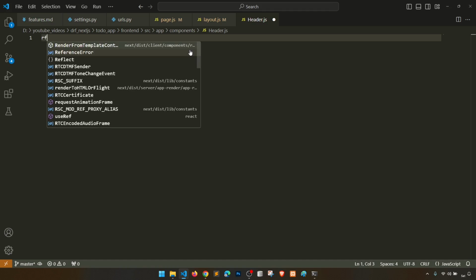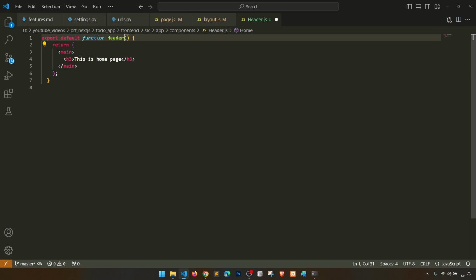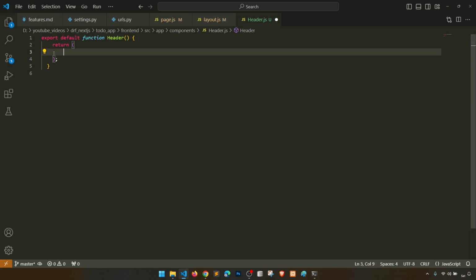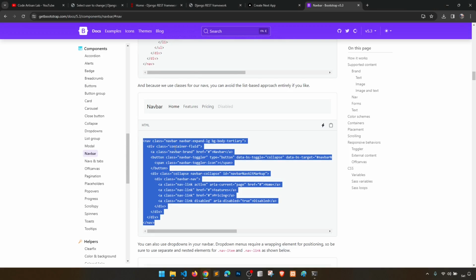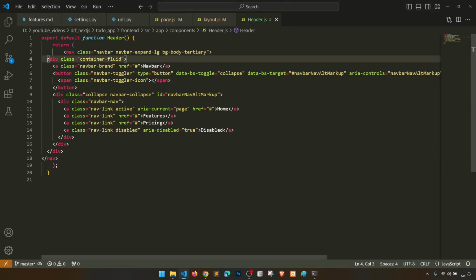And in this I will paste it here, right? And I will name it header, and in this header I will copy paste the navbar, right? So copy this one and paste here, correct?